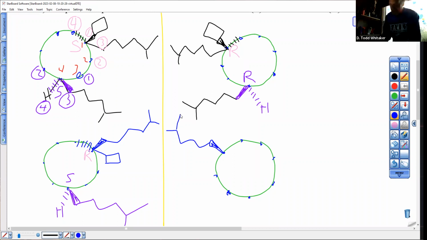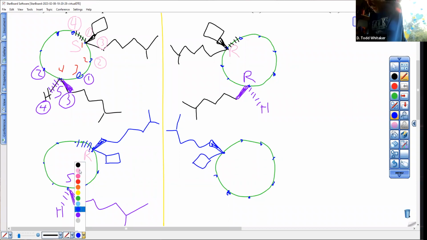So how would you describe the cyclobutyl relative to the mirror? Towards the mirror, a little down, not a wedge, not a dash. Cyclobutyl. Mirror image of an R stereocenter is an S stereocenter. The mirror image of this purple S when I'm finished will be a purple R. Let's make sure it's the right carbon. Yes, on a wedge towards the mirror, down. 2, 3, 4, 5, 6, V. And then H, down, away from the mirror.